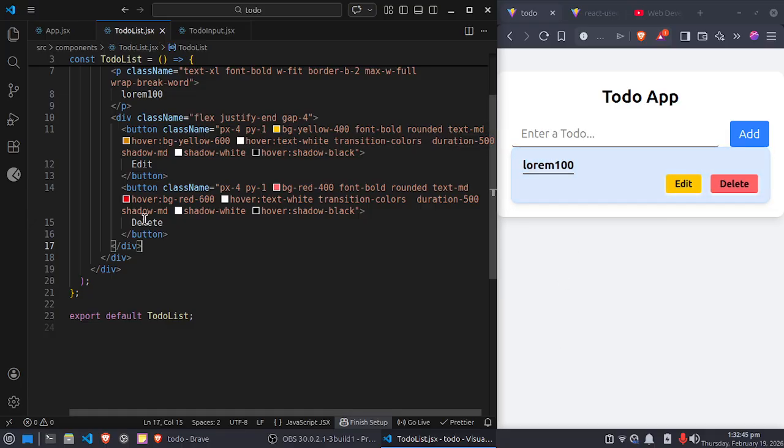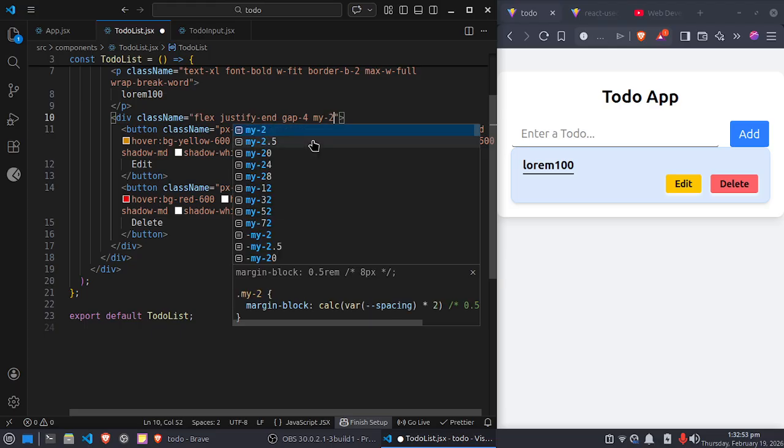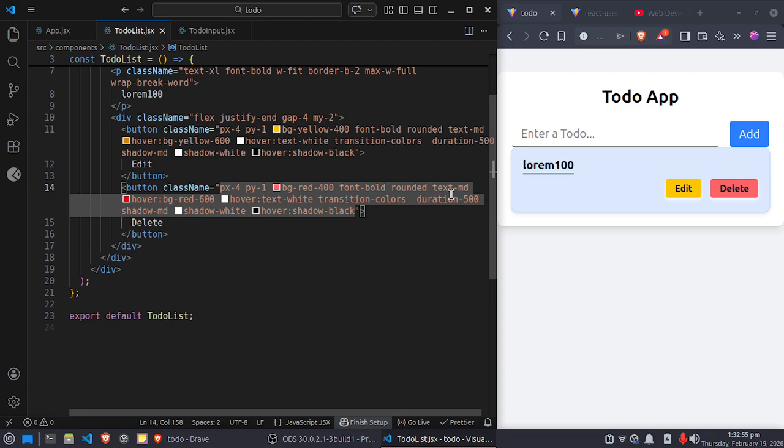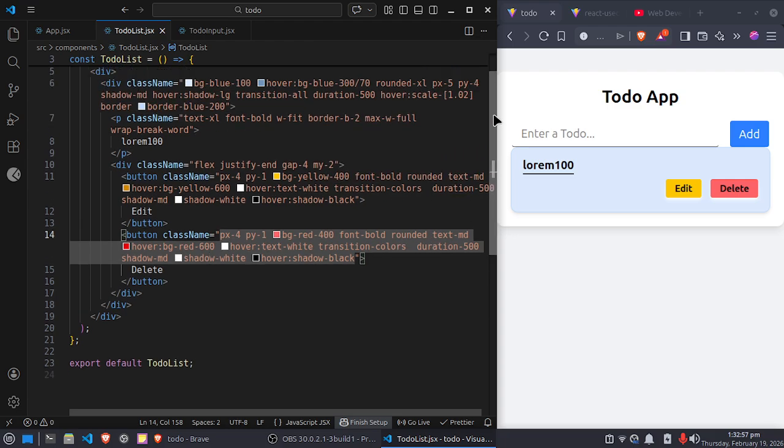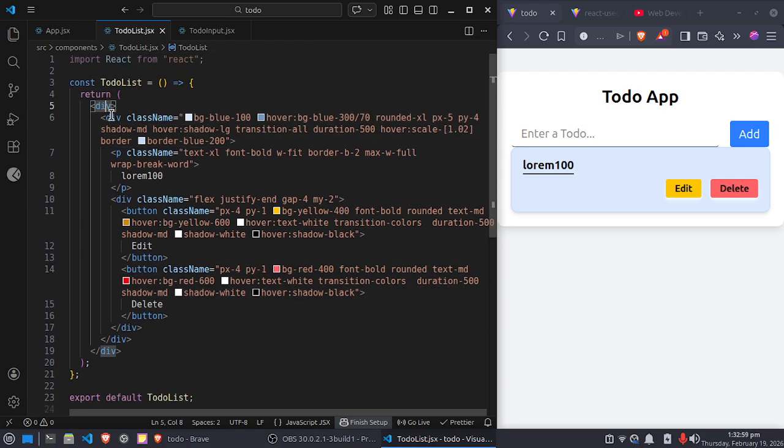So now this one is changed, and also give here a margin top of 2. So perfect for this. And now let's design the entire width of this to-do list.